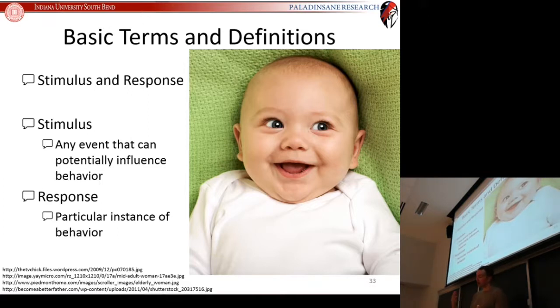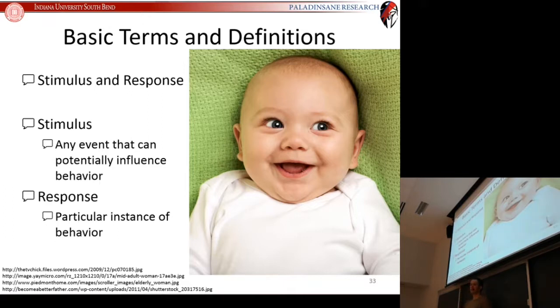And also a behavior can be a particular stimulus. So how somebody behaves towards you could be a stimulus that could influence your behavior. How you're behaving right now could be a stimulus that influences your future behavior. So it really is a very, very broad term. A response, on the other hand, is a particular instance of a behavior. And that's a particularly important thing to remember, that it's a particular instance, not just behavior in general, but a particular instance of behavior.